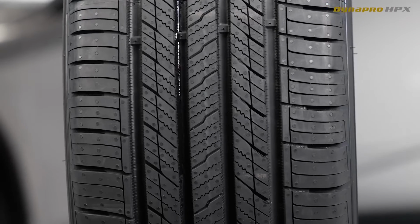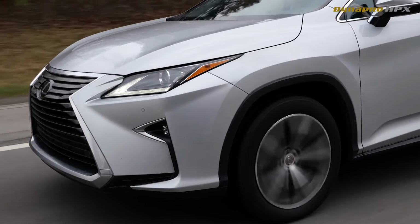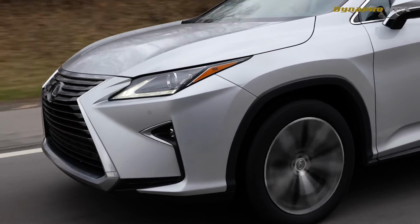A new all-season compound is at the core of the tire's long-lasting tread life. In fact, Hankook's testing has shown the Dynapro HPX has demonstrated a tread life up to 12% longer than leading competitive tires with the same tread wear warranty. That means I have thousands of extra miles on these tires I can count on before replacing them.